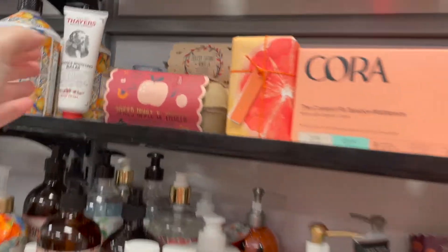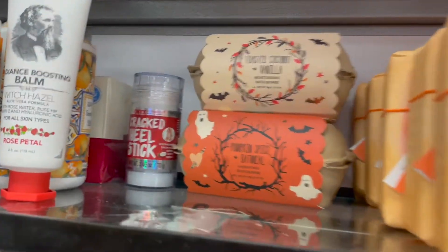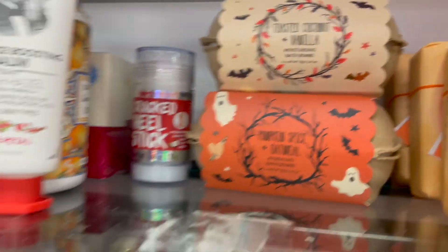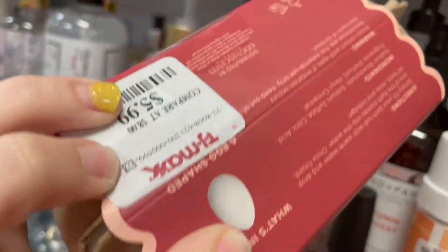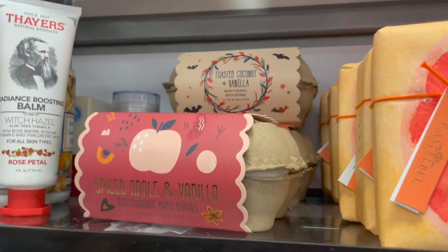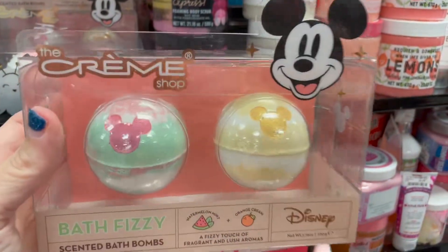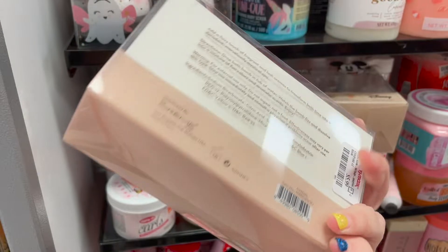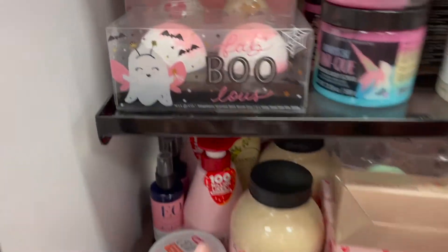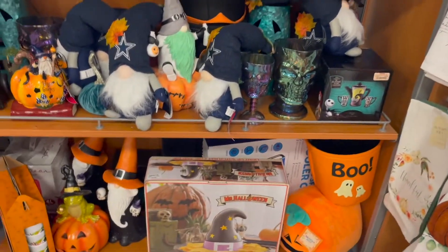Another little section with all the orange and very fall vibes — 'Pumpkin Spice Everything Nice' luxury hand wash, 'Season of the Witch' — that's cute. What is this? Spice, apple and vanilla bath bombs. Oh and look — toasted coconut vanilla and pumpkin spice oatmeal — those are so cute. How much are they? Just $6, and they're in this really cute little carton container. Some Mickey bath bombs too — those are adorable, great Christmas present — also $6.